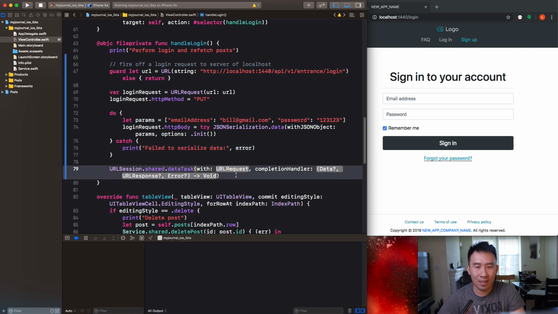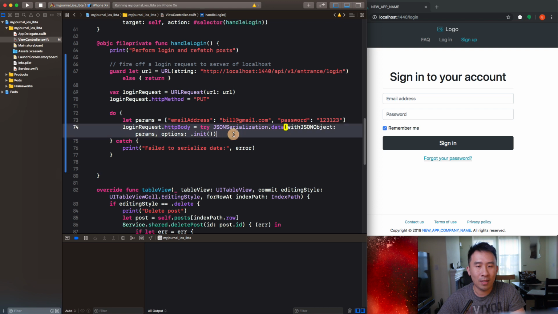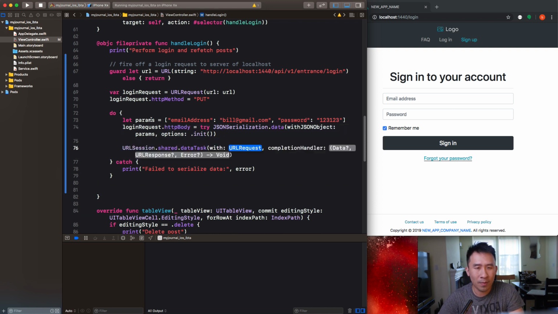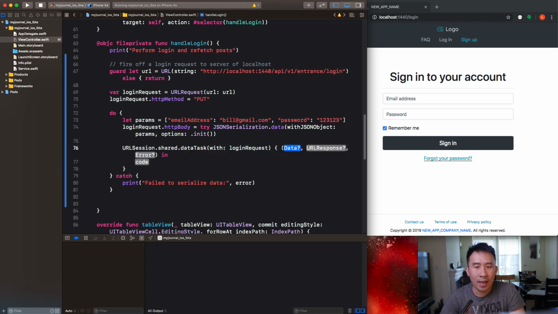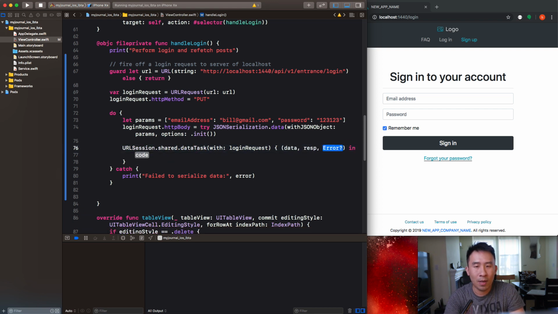Okay, a lot to be said about that bit of code, but this is fairly straightforward by now, hopefully. You can Google this entire solution. It should come up pretty quickly. The last thing we need to do is to use the login request for the URL session, the completion handler. Hit enter, data, response, and error like so. Make sure to call resume, so never forget this resume. Even though I type this out all the time, I always forget to type out the resume.